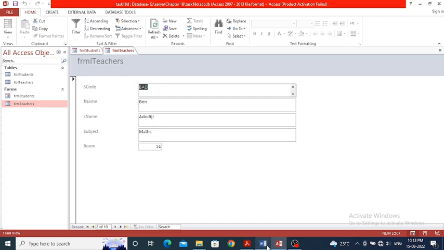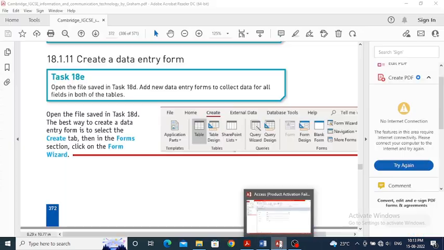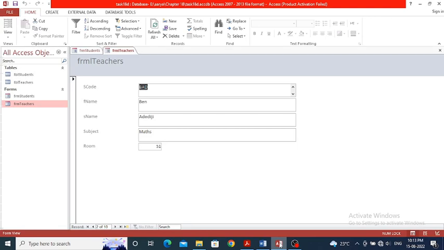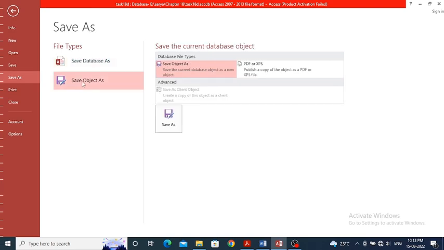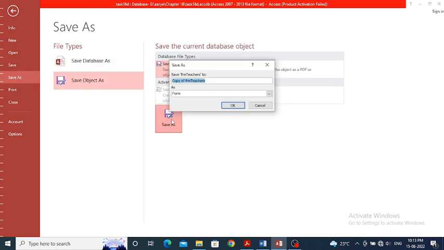Now we're going to save this task using the name 18E. So File, Save As, Save Object As. First of all we are going to save FRM teachers. So here I'm going to save FRM teachers.